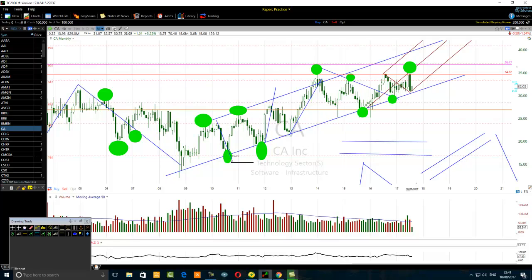So it came down, the common center is kaput. You implement a top-down trading method, you take it up there, you swing it to the upper level, you cash out. If it breaks above the channel and finds support, then use something else. Use market geometry and take it from there again.